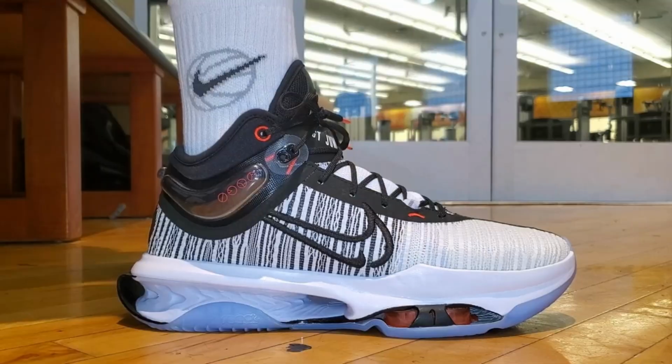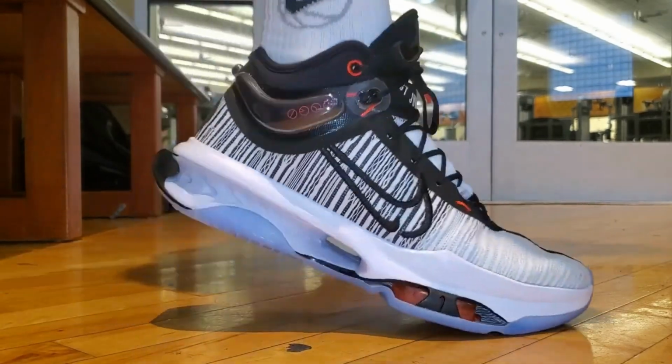Next up, I have the Nike GT Jump 2s, which featured a Leno weave upper with a mesh layer right underneath it, and overall in the forefoot it conformed to my foot pretty well, and I didn't experience any dead space when it came to the length as well as the width of the shoe, so you won't experience any dead space overall inside the shoe, as well as movement in that aspect.